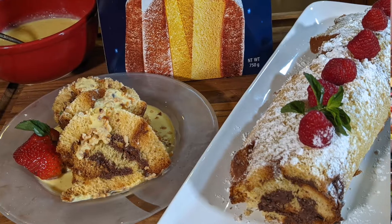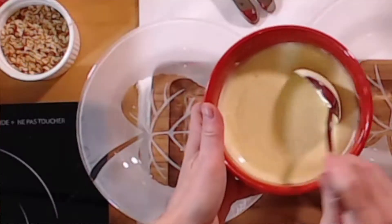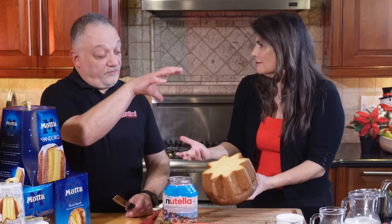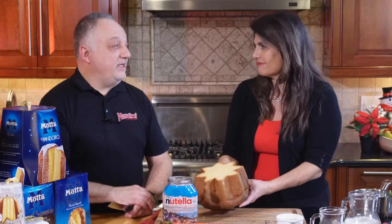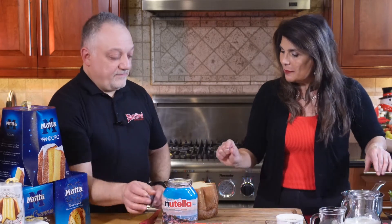Just as I took off the top — oh my gosh, it's just so beautiful. This could just make dessert right here! But we're going to make rotolo di pandoro con Nutella, and I'm going to show you how to make a beautiful creme anglaise that's going to be a lovely sauce to go with it. In its full version, the peaks are in honor of the mountains around Verona. Can I ask you to cut that in about two centimeter thick slices?